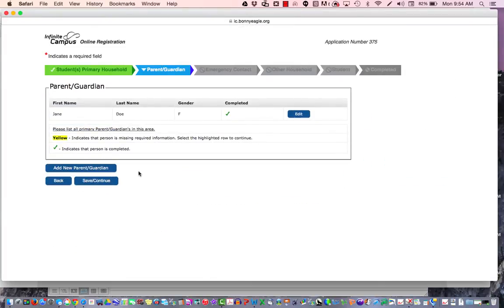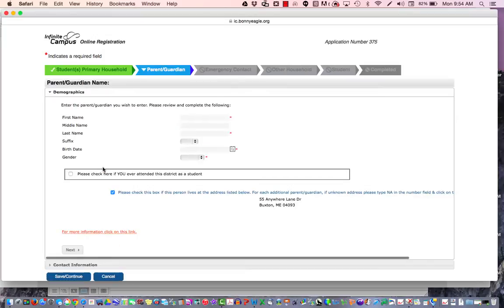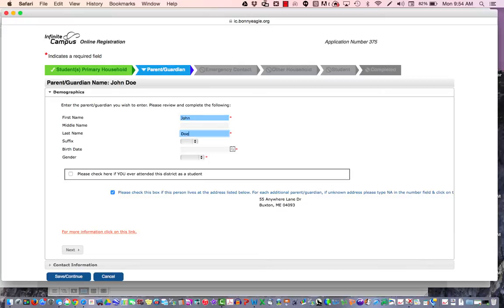If there is another parent or guardian that needs to be entered, you'll click on Add New Parent or Guardian. Put in their first name, last name, the birth date, the gender, if they ever attended this district as a student. If they live at this address, the same address that you first entered, you can leave this checked.